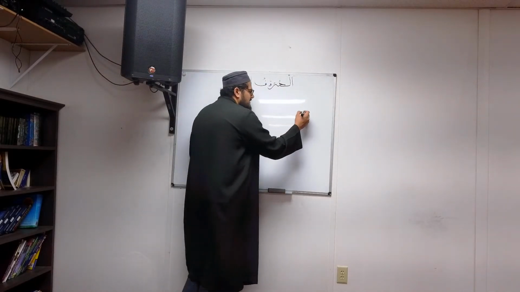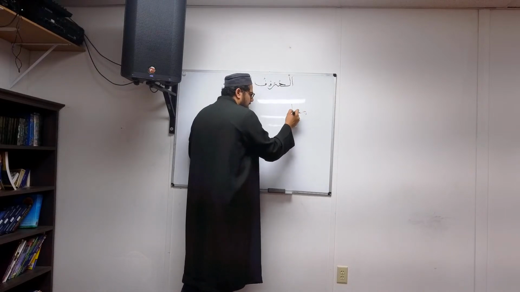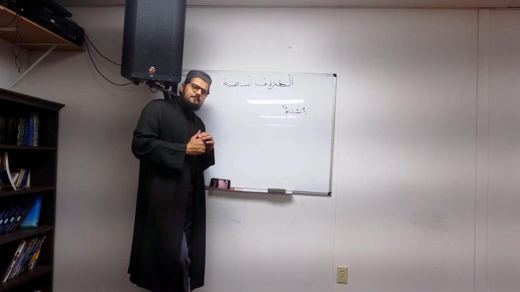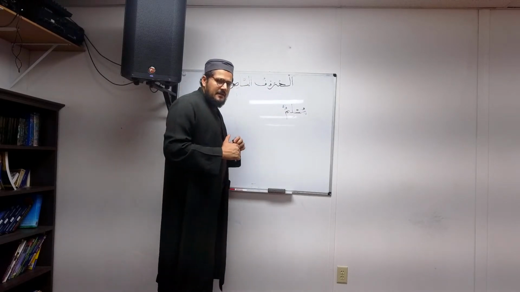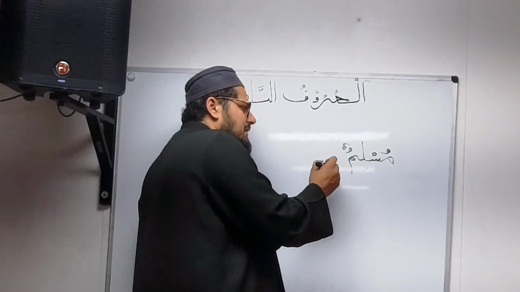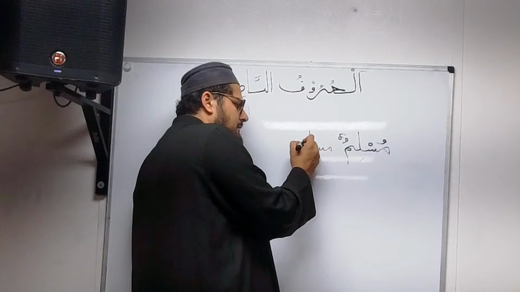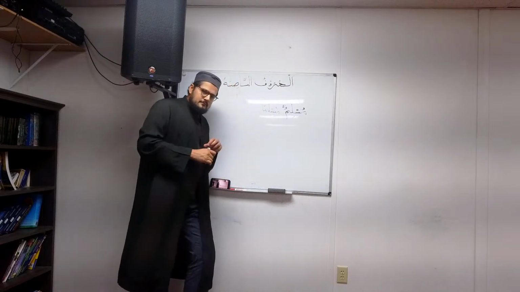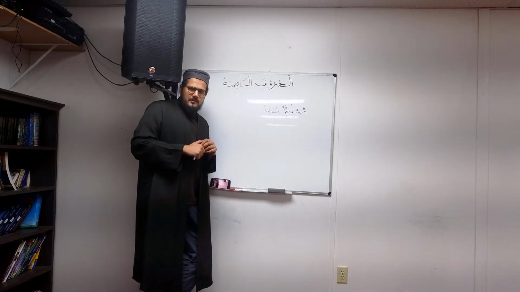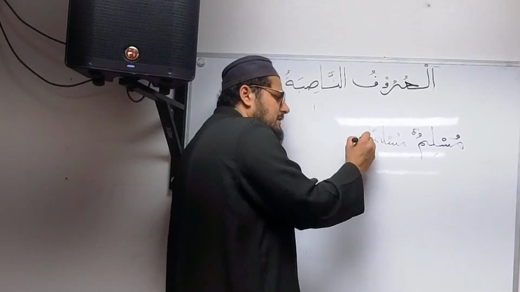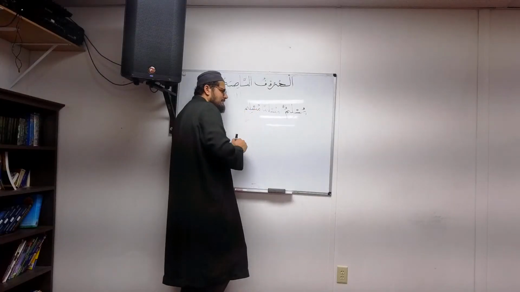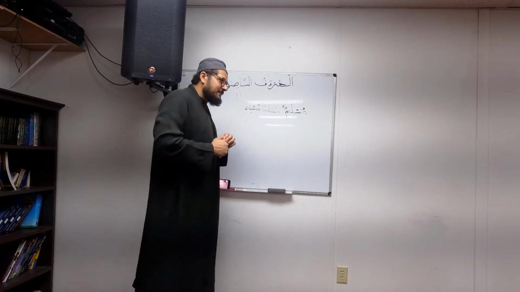Let's go ahead and look at the word Muslim. And when you look at this noun, what state do you think it happens to have? The rafa'at state. How would I put this into the nasab state? Musliman. That's how nouns work, right? And if I wanted to put this in the jar state, what would I say? Muslimuna? I think you're thinking of singular, dual, and plural. Yeah, Muslimin.